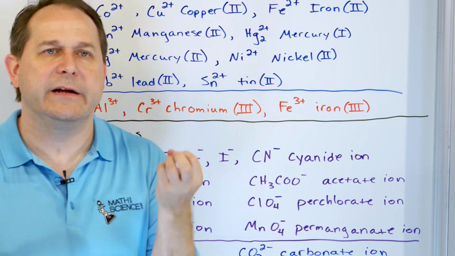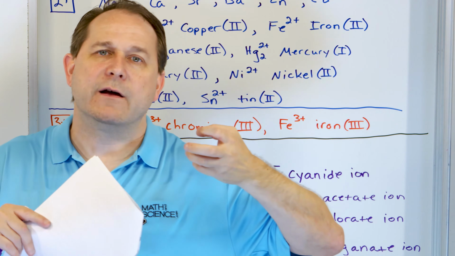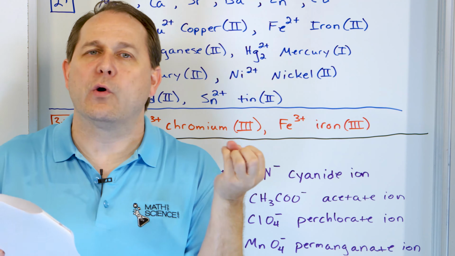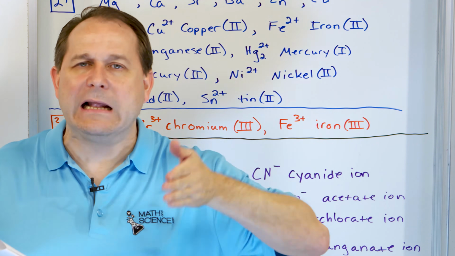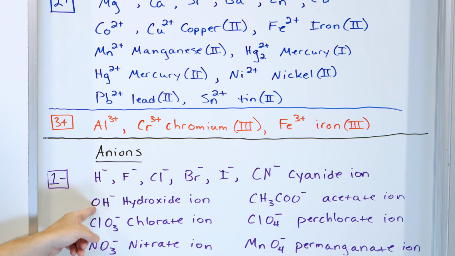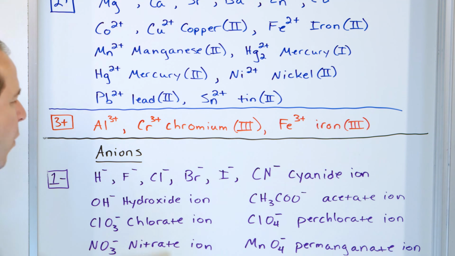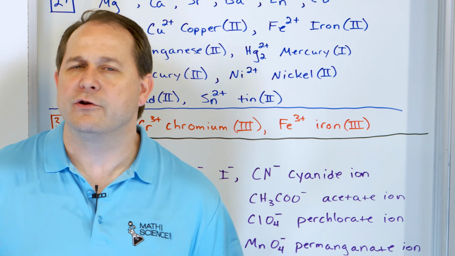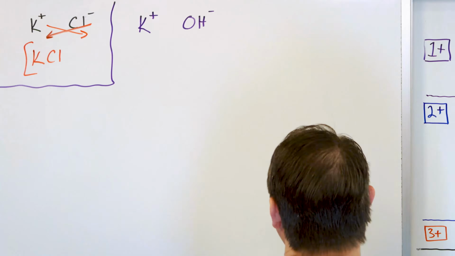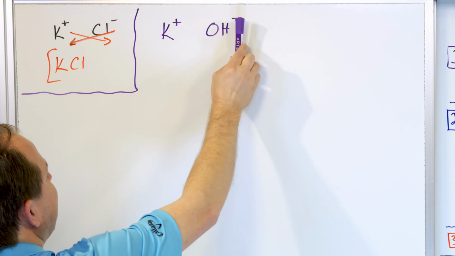Remember, a polyatomic ion is just a group of nonmetals that are bonded together. We're going to learn more about why they do this later when we talk about the electrons, but they have an overall charge. So a polyatomic ion is just many atoms that together behave as an ion. In this case, when an oxygen and a hydrogen come together, the overall unit has a charge of -1. You are not supposed to be able to predict and understand why these things have the charges they do at this stage. You're not. I'm just giving you a table and telling you that this thing called a hydroxide ion exists when oxygen and hydrogen come together and the overall thing has a -1 charge. So I've just written it here, OH, and it has a negative charge.